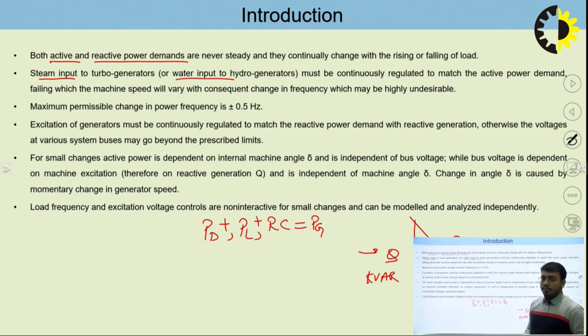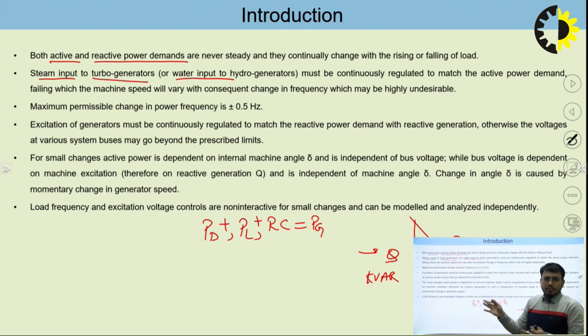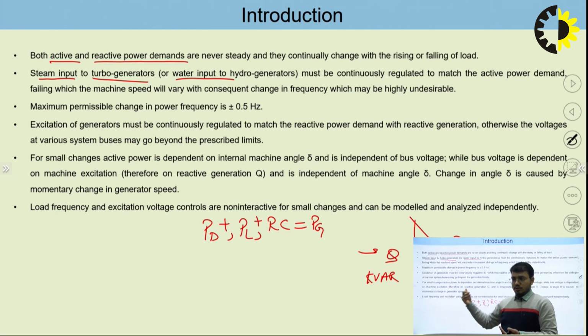Water is the input to the hydropower plants, so the fuel here is water. Hydropower plants and turbo generators all work on the same principle of operation. There is a generator connected to the turbine with a shaft, and in steam power plants, steam is injected upon the turbine so that the turbine can move, and the turbine rotates the rotor of the generator.